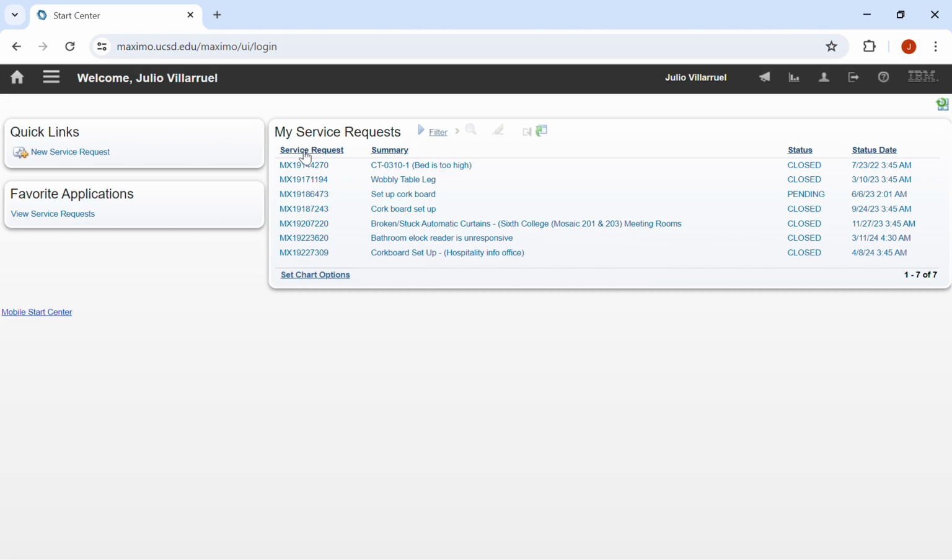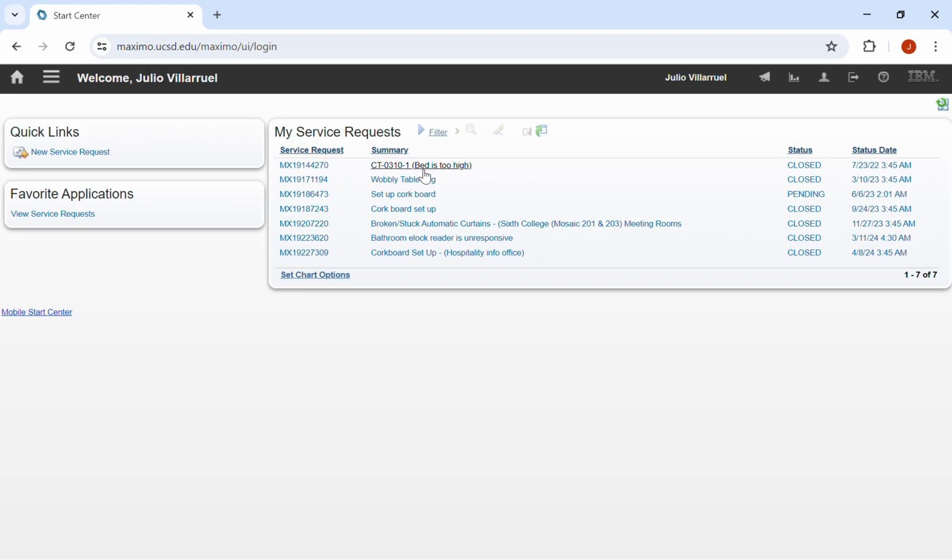The first thing you see here, off to the left, is the service request number. This is the number assigned to each individual maintenance request that you created. They start with MX and then the number follows. Then there will be a summary, which you would have created before, to describe that specific request.